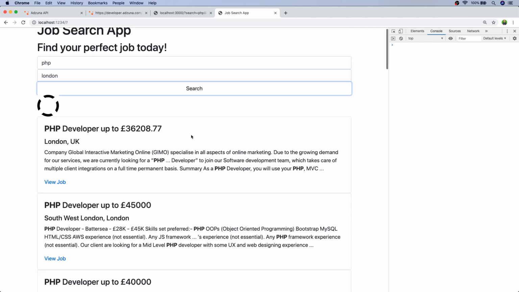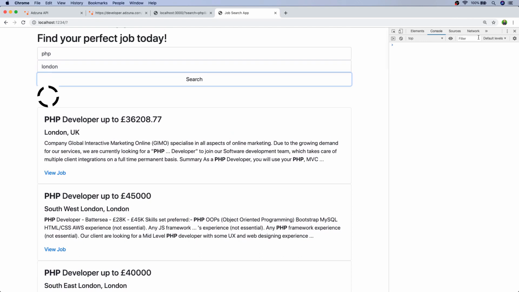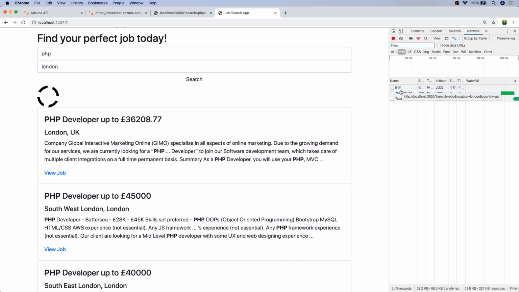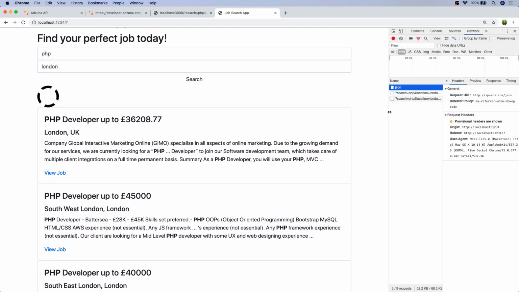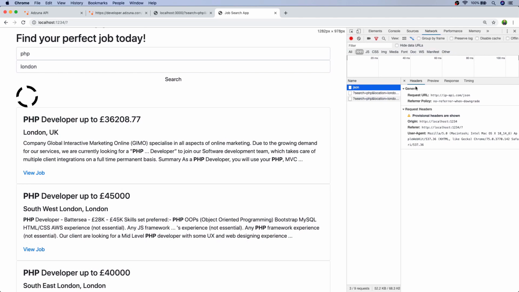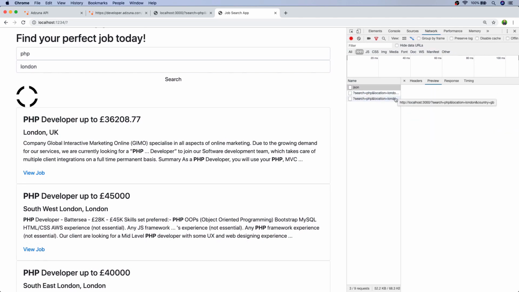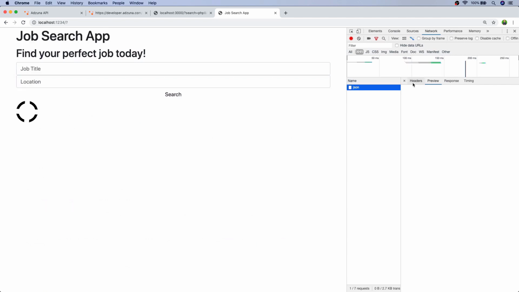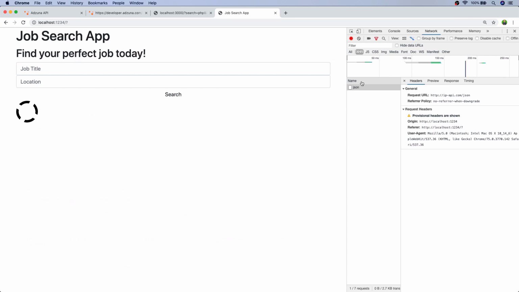Yeah, okay, excellent. So we've got some results coming back there. So we'll have a look in the network tab. You can see, first of all, we've got our call to the geolocation service. And if we just reload the page again, we can see that's actually failing at the moment. As I say, it can be a bit temperamental. But if you try this out locally, you might see that you have the country code of your particular location along with the other IP information, but that doesn't seem to be working at the moment.